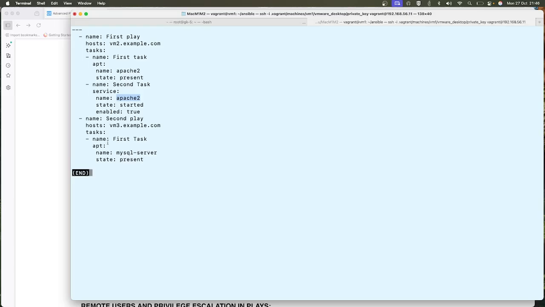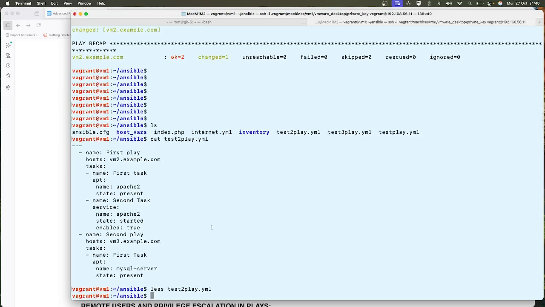So this task will make sure that on the targeted host MySQL is installed using the apt command. So you can see each play has a separate target host, and the play will do the work as I have written. So let me execute this playbook first.